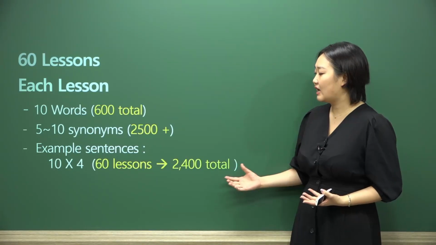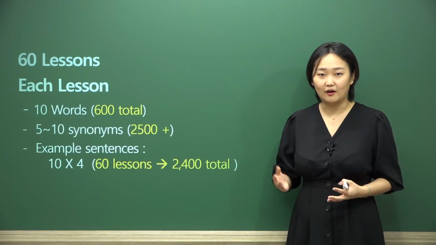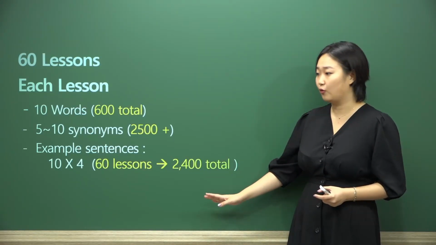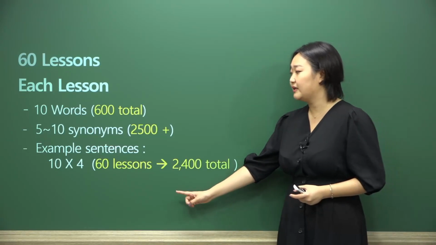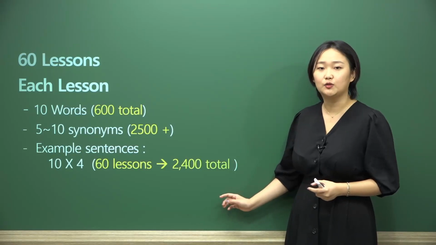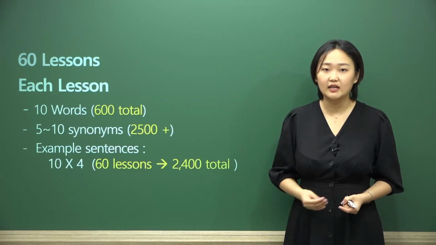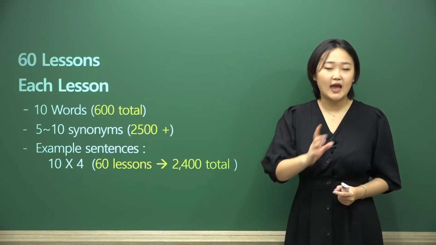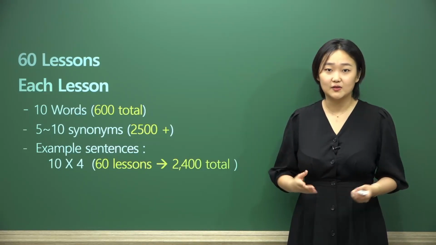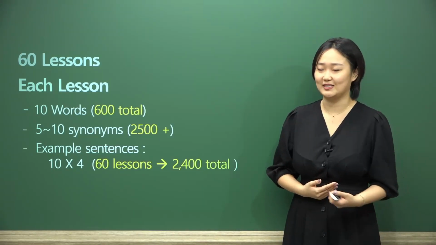And lastly, we have the most important part, which is the example sentences. This series is very highly regarded because of the fact that there are so many example sentences. For each word that we're going to be looking at, we're going to be talking about 4 different sentences at the same time. And so with 60 lessons, that equals up to 2,400 sentences that we will be going over, taking our time, understanding the context, understanding the nuance, and which word works best, especially in this kind of scenario. Again, having that reference is going to allow us to see how the word is used and how we also might be able to use that word.